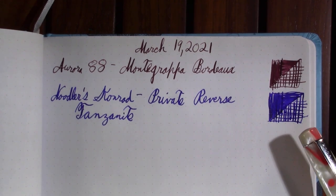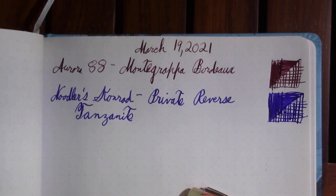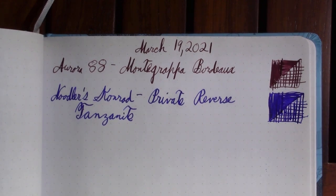I find that sometimes they can be a little slow drying. I have a letter laying over there I wrote with this pen that, the periods and so on in the letter were not drying. So it needed like an extra 30 minutes or so to dry on that Tomoe River paper. But nothing like Noodler's, because sometimes those Noodler's inks just make me crazy because you're just like, just dry. Why is it 2 days later and you're not dry yet? How is this physically possible?